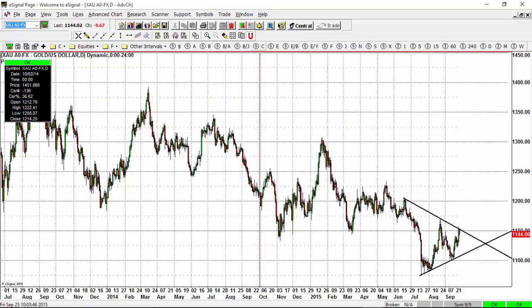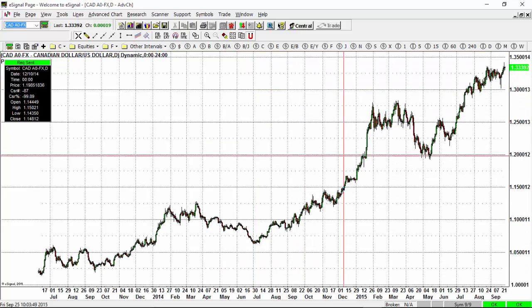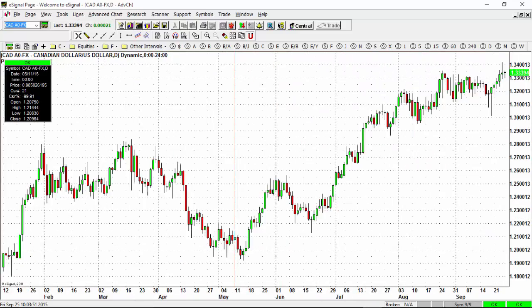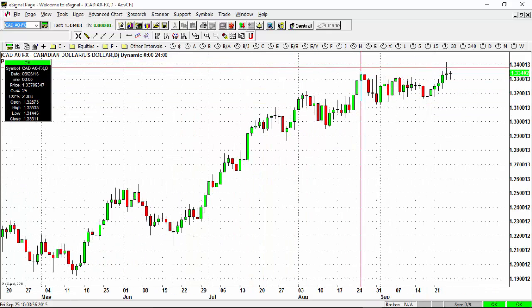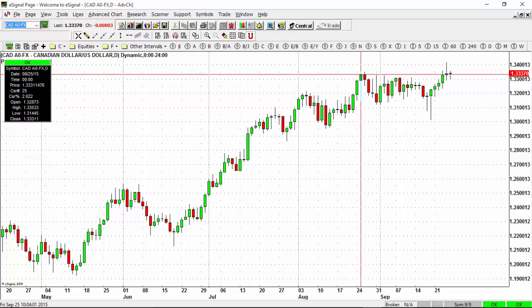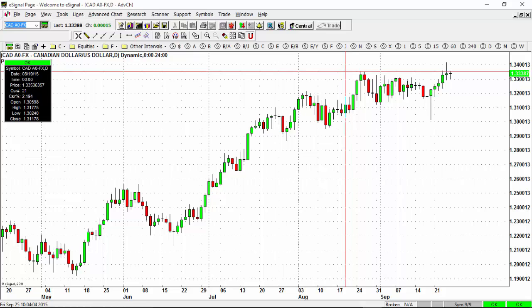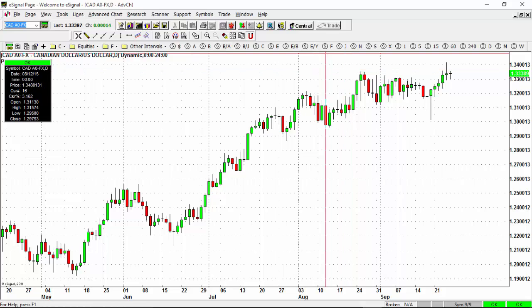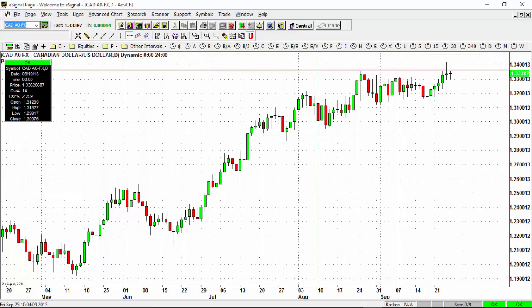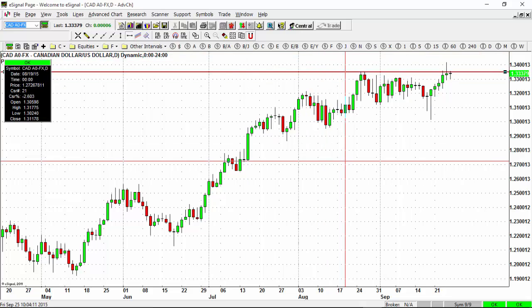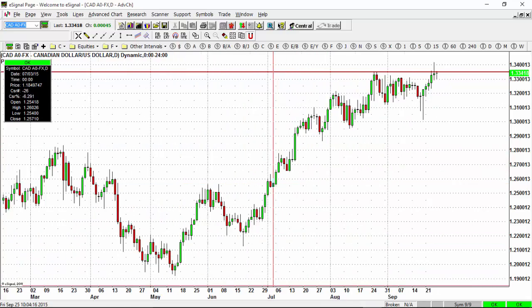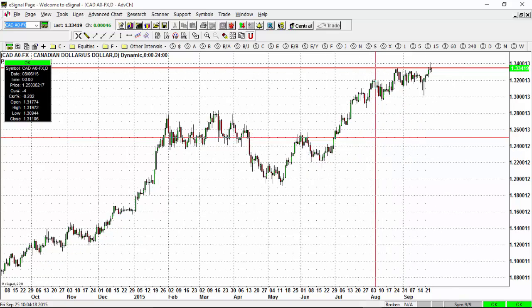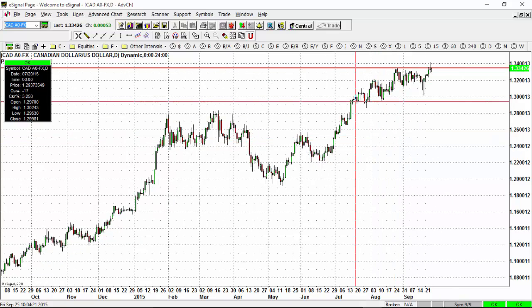Okay, taking a look at the Canadian dollar market, it did trade to new highs yesterday, but did not close above the high. The high point was 133.53. The market traded above that point and could not close above that area. So we're just waiting to see with the USD Canadian, can the market close above this red line? I drew the red line as resistance with the USD Canadian dollar.